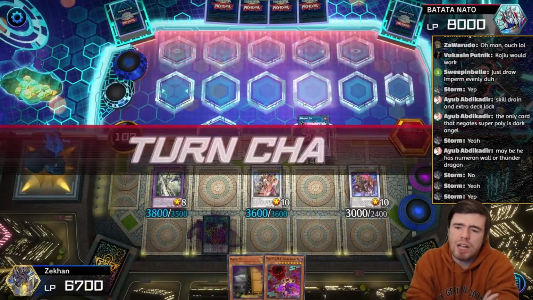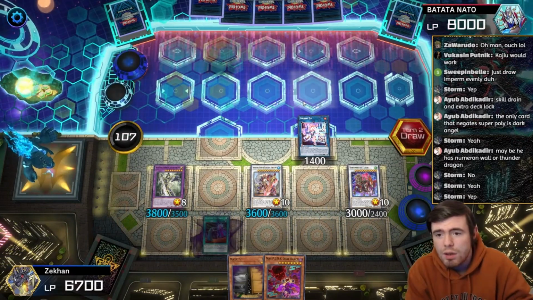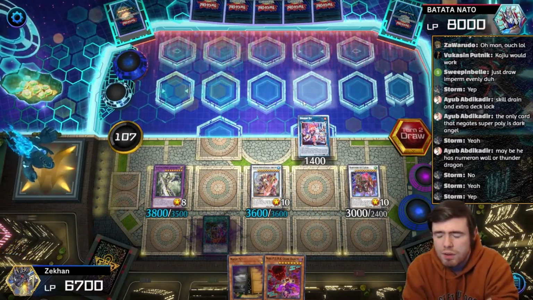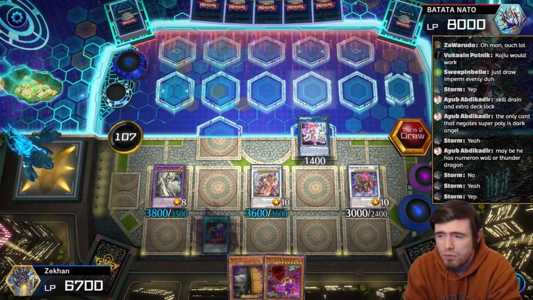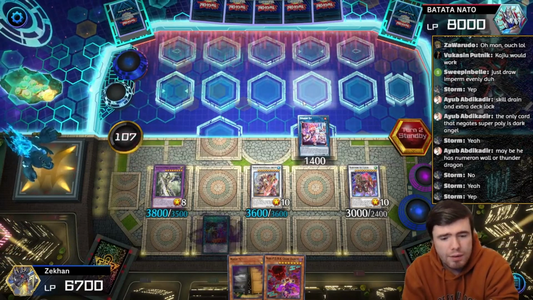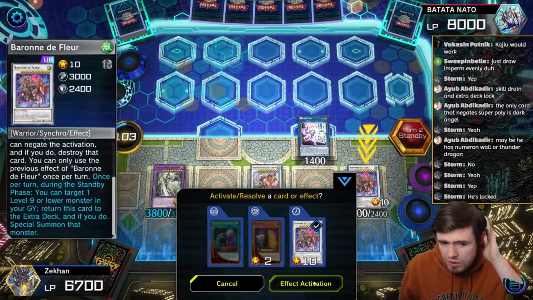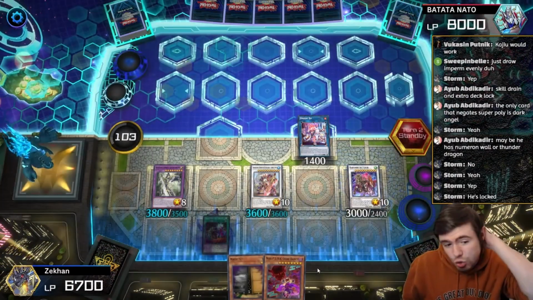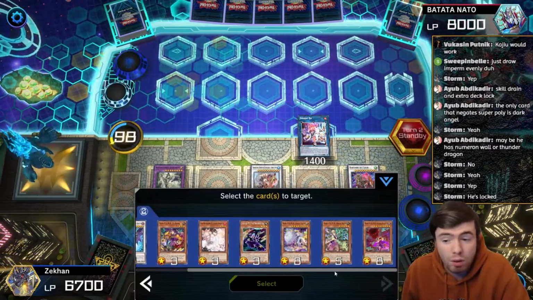So this helps us against basically any Bystial. He can no longer activate Bystials in hand, nor can he activate their effects anywhere else. He can't activate Lubellion, he can't activate his fusion monsters if he's playing branded. I'm trying to think about other examples of cards he can't use. Again, assuming he's playing a dragon deck, he's locked. If he's not playing a dragon deck, then he doesn't care about this at all.